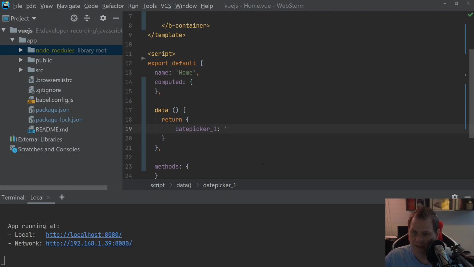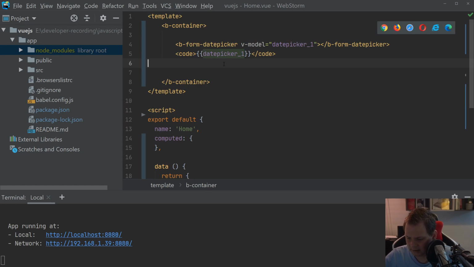Python has a date object, so if you're sending to a Python API, you might need to change something. If you want to save it in MongoDB, you need to save the date object. So it depends on what you want, but this is how you can take out the date you want to select and have it as a string.